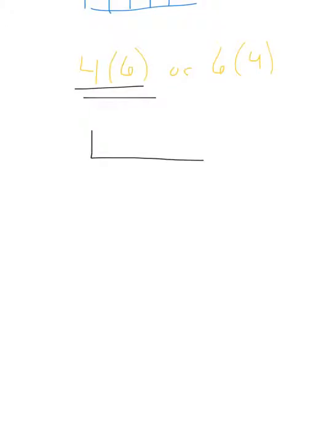So again, 4 groups, and there's 6 in each group. Now, maybe I don't write the number 6. Another way I could do it is with tally marks, because then I could count 5, 10, 15, 20, 1, 2, 3, 4. It doesn't have to be written. There's obviously 6 in each one, but it could be done that way, or as dots.